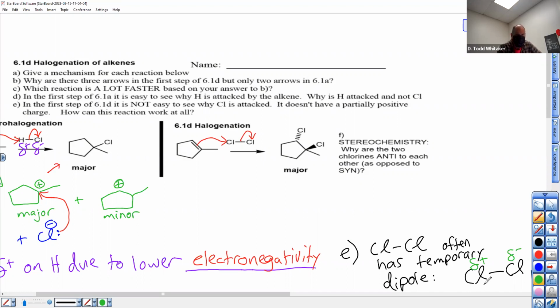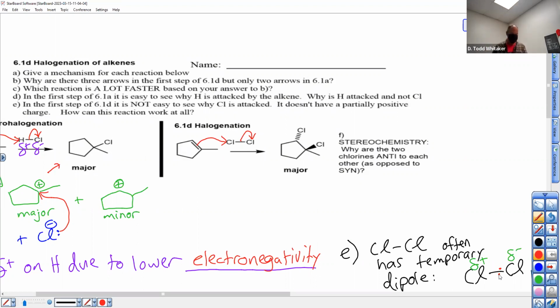Electrons have a negative charge. If they are close to an atom, that atom starts feeling negative. So they are closer to this atom in this bond. So I will just show it. Here's the bond. There's the electrons. At this given instant, they're not halfway, are they? They're closer to the other one. And electrons are always doing that. In fact, that temporary dipole is the basis for the simplest intermolecular force called London dispersion forces. That's right. Well, the electrons are dispersing back and forth. So that creates temporary dipoles.